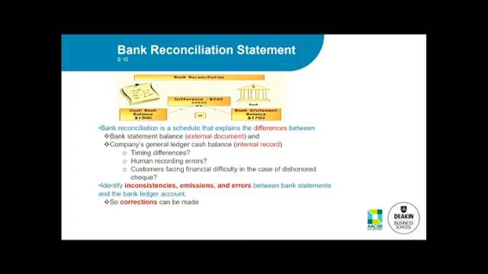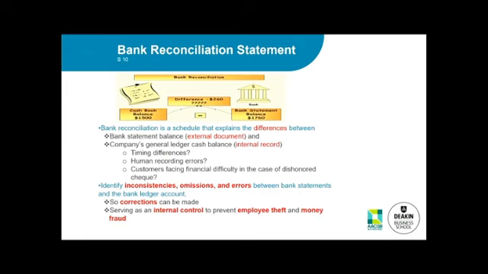So when you get your bank statement, you can't just go to a bank and say, look, this number is wrong, change it now, right? That's not how it works. You can update your records, but you can't really update the bank's records. The best you can do is do a bank reconciliation. Start with the bank balance, do the adjustments, and get to the number, which should be consistent with what you should have in your cash ledger account once you do the adjustments there as well.